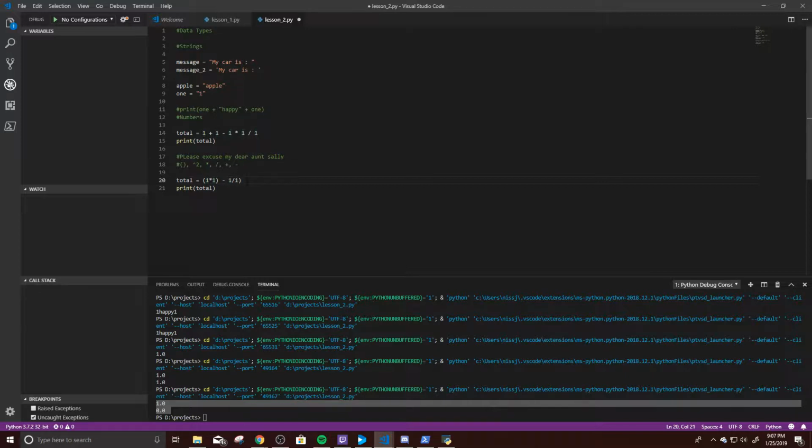Even though this is 1 divided by 1, I'll still put it in parentheses because I want to understand that this set of operations is happening within these parentheses first. Then I'm using a mathematical operator on it. Then this set of parentheses is being worked on at the same time as the first set. So before these two terms get subtracted, the 1 times 1 triggers first, the 1 divided by 1 triggers second, then they're subtracted from each other. That's how basic math operations in integers happen.